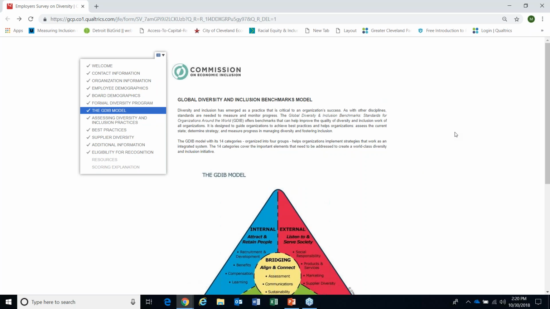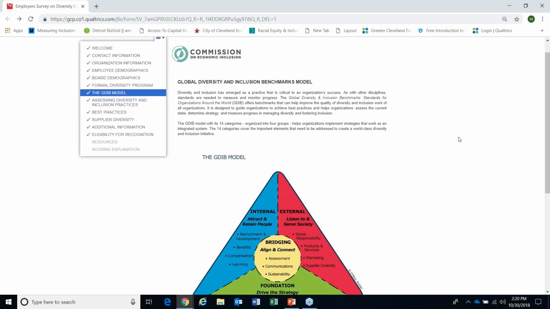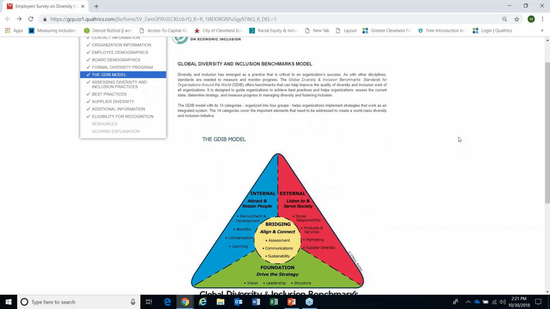The next section starts to level set for the best practices questions. So this is a more descriptive of the global diversity and inclusion benchmarks model that I mentioned before. This is the standard that we use along with the 14 categories to assess best practices within an organization.